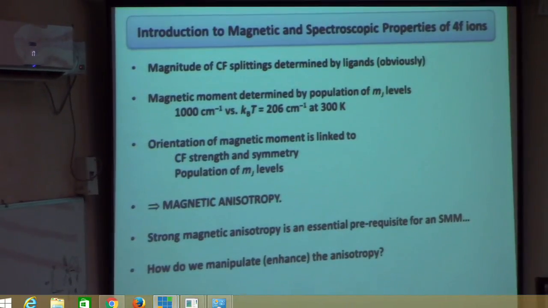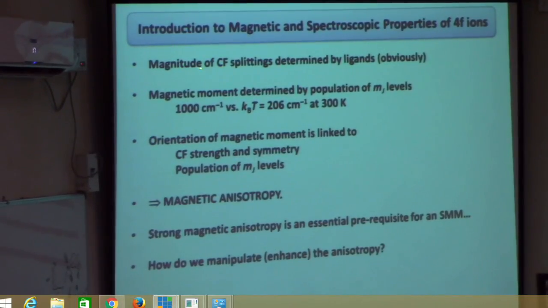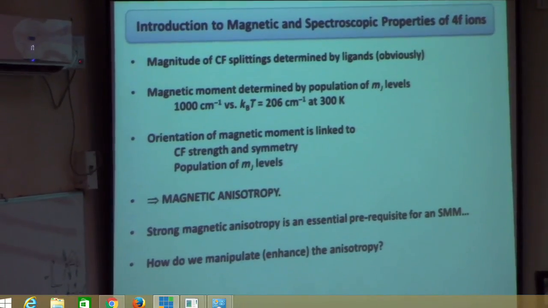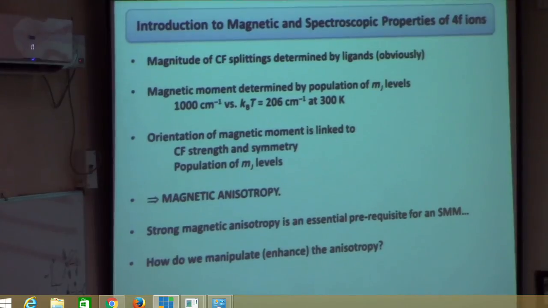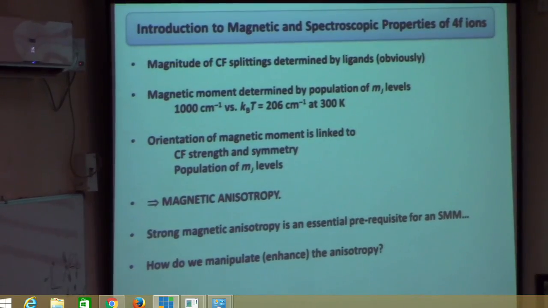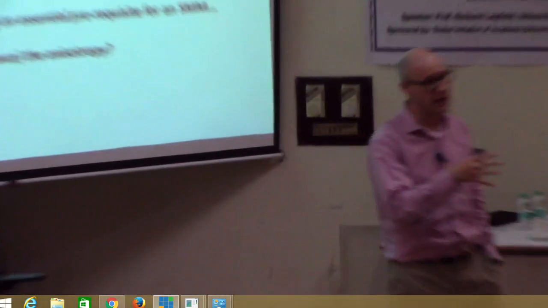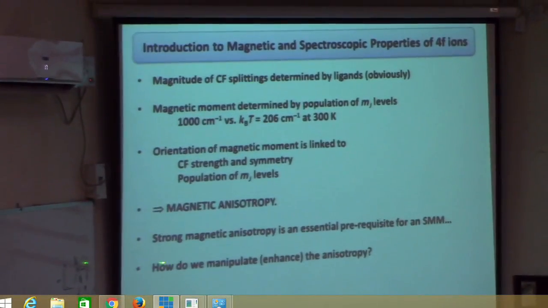Okay. I then took you through these bullet points, which I'm not going to read out in detail again, but one of the key features that came across here, because we're talking about f orbitals, is that they have a very strong angular dependence. So magnetic anisotropy is an important part of the electronic structure in a very general sense, but especially so for designing single molecule magnets.